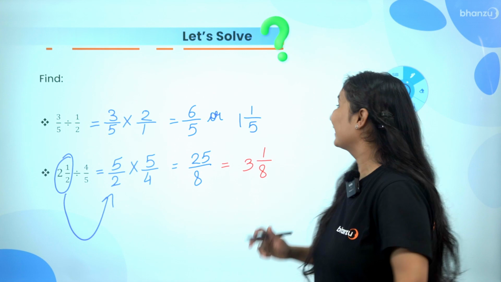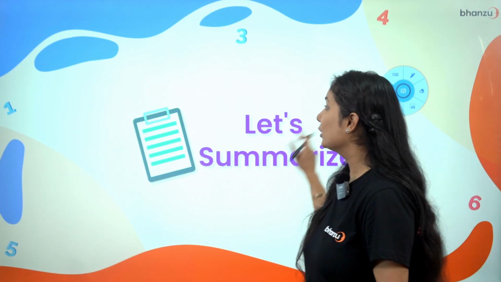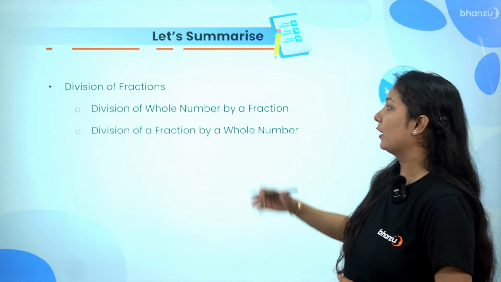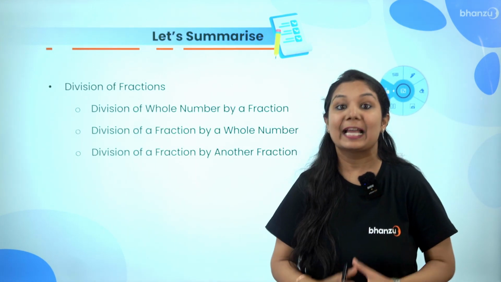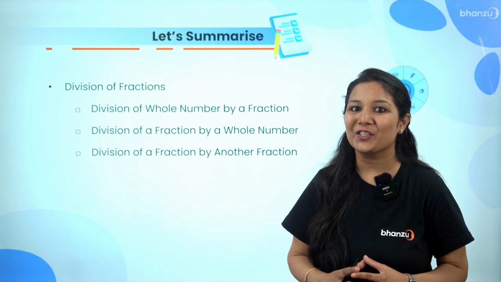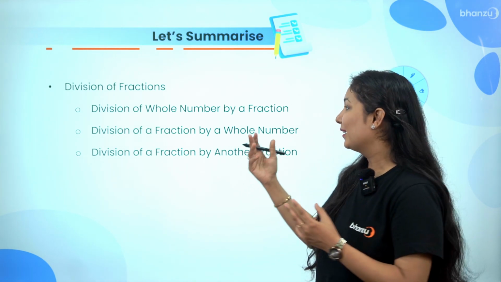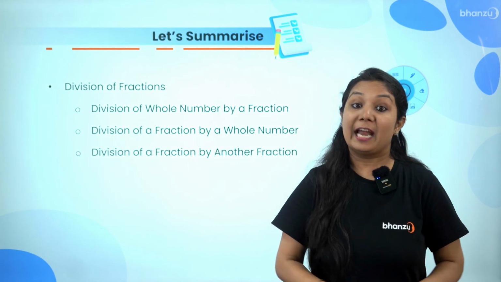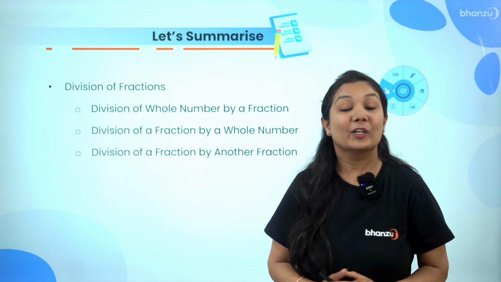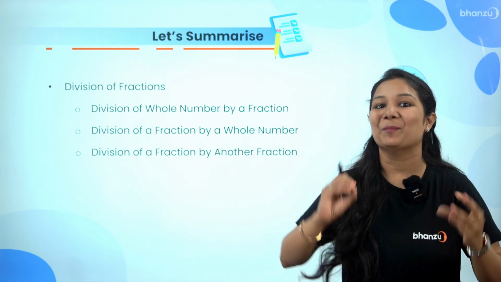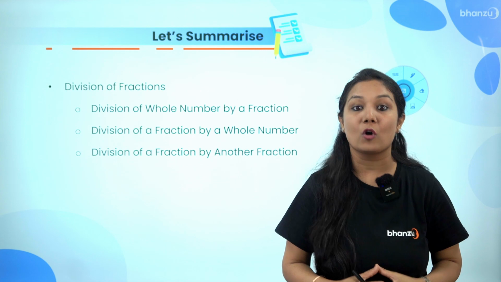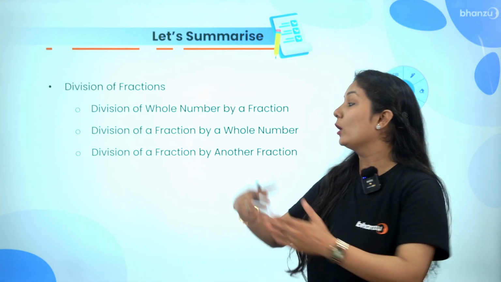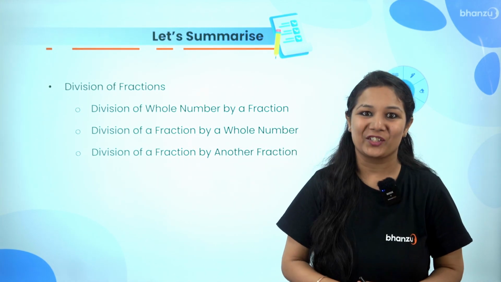Yes? Keep practicing like this. So now let's summarize what all we had covered in the session today. In division of fractions, we have talked about 3 subtopics, that is division of a whole number by a fraction, right? Whole number by a fraction, fraction by a whole number and fraction by another fraction. And when we say fraction, we also cater to mixed fractions. And obviously the most important concept we covered was the reciprocal of a fraction, because without that you won't be able to do division of fractions, right?